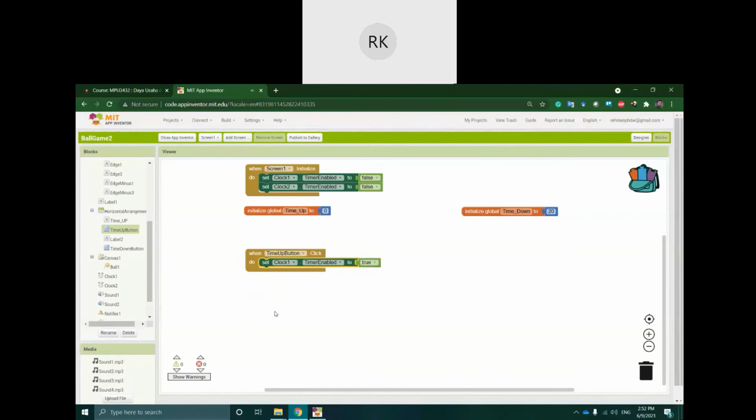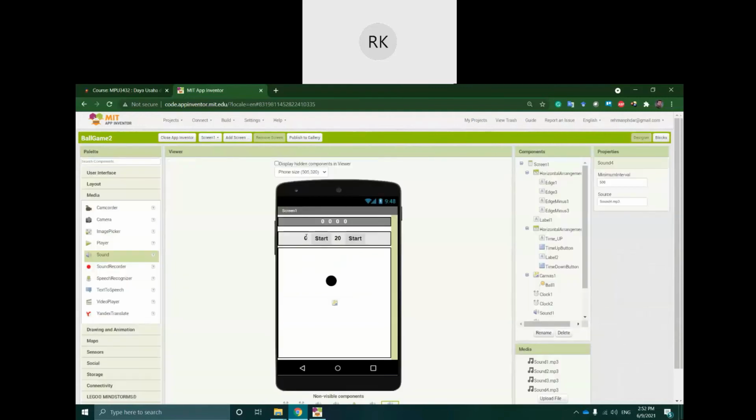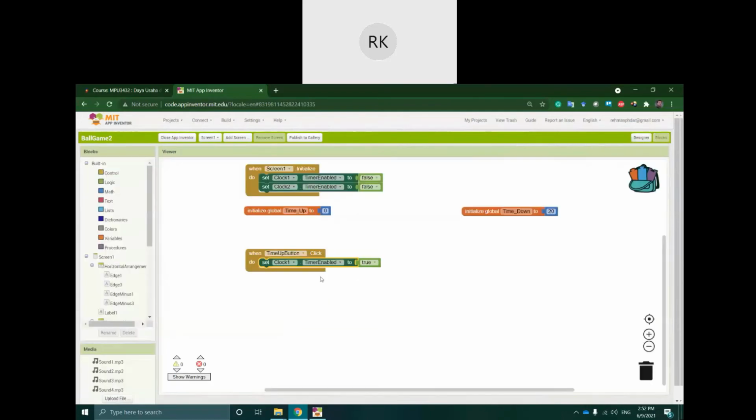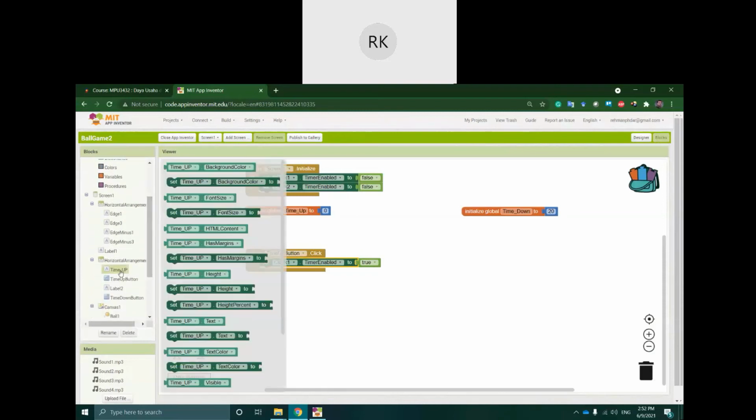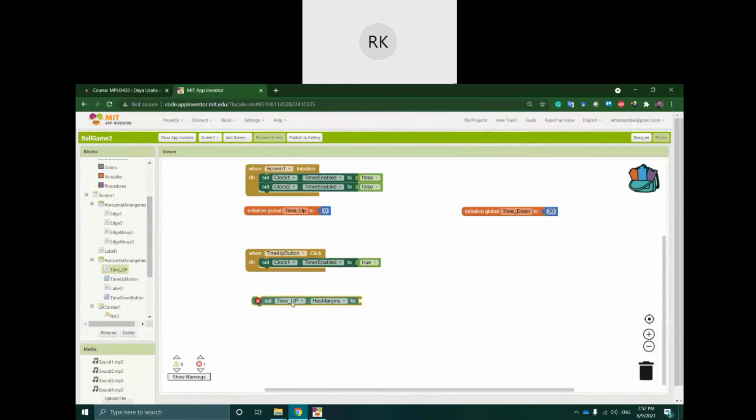This label, the time up label, will display the timer value. So set time up text equal to the timer value. When we click, it will enable and its value will be displayed on the text.